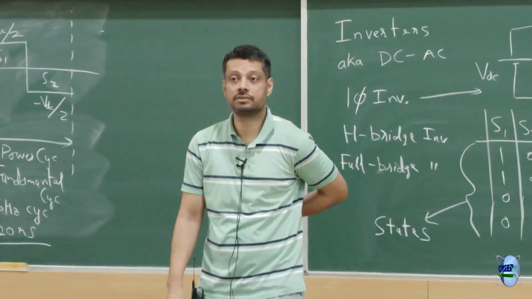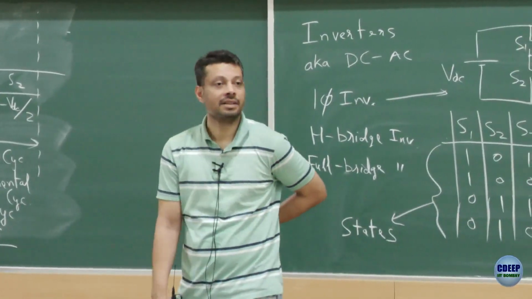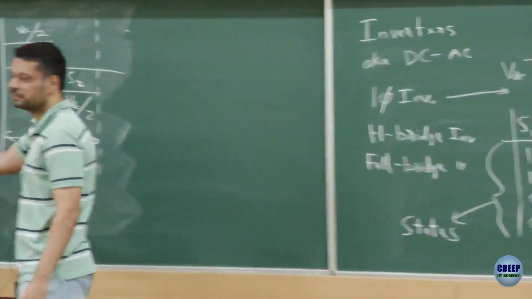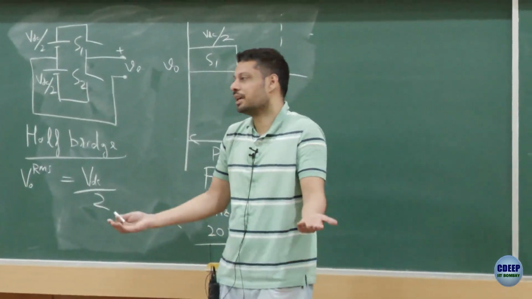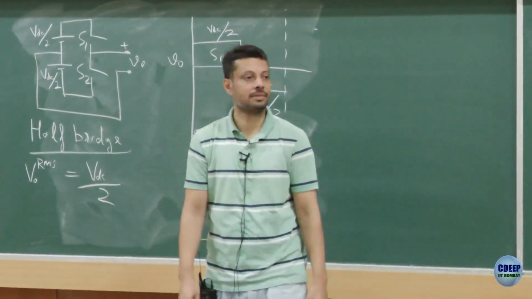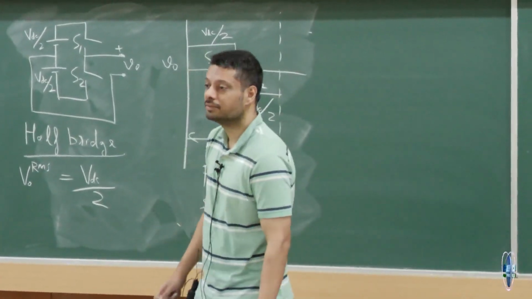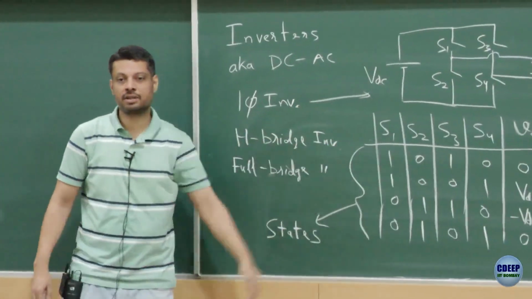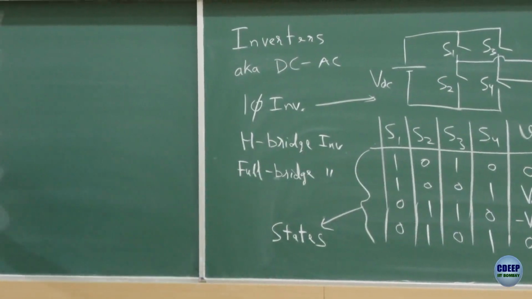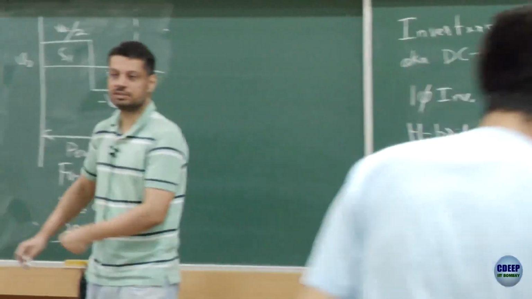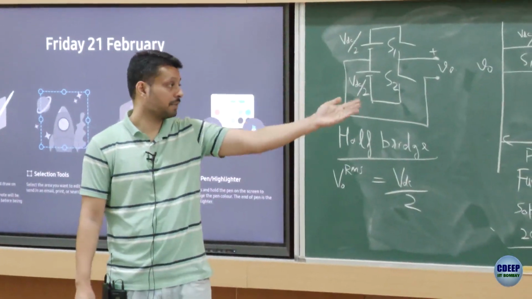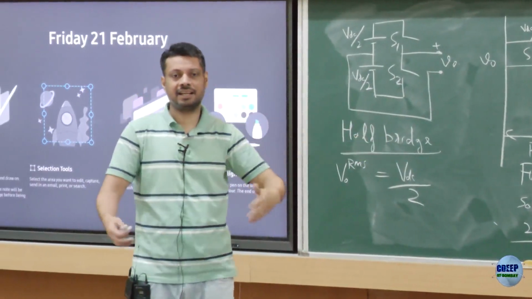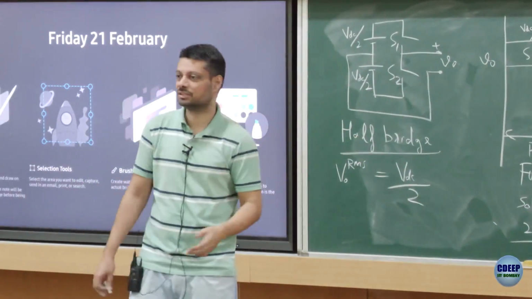Any doubt? Any question? Now, you may be thinking, why are we even seeing this? It gives you half the output voltage. Why would I use it? Anyone thinking this way? This is the full bridge, it gives you 400 volt RMS output. This gives you half the RMS output. Why would I even want to use this? It seems like it's restricted, right? I mean, why would you want to use this?